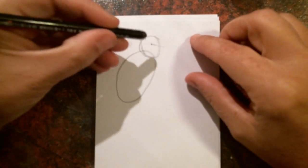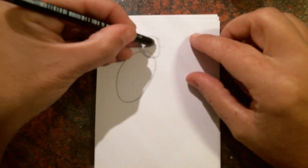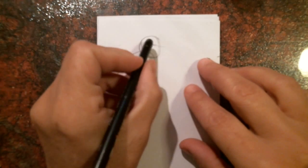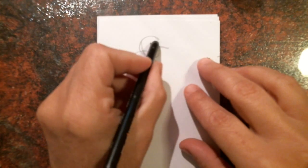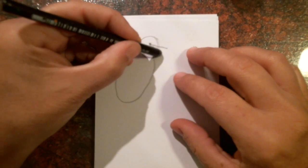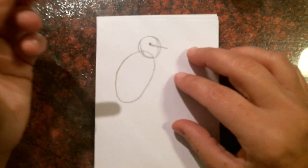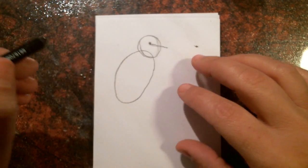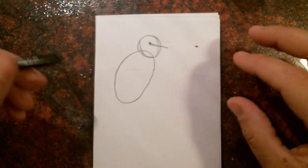I almost switched hands there. So from probably the bottom of his eye, that'll be about the middle of the beak. So then you kind of know. This bird is supposed to be a little more shapely, maybe, because I'm not doing the greatest job. But hey, like I said, it is a practice thing.